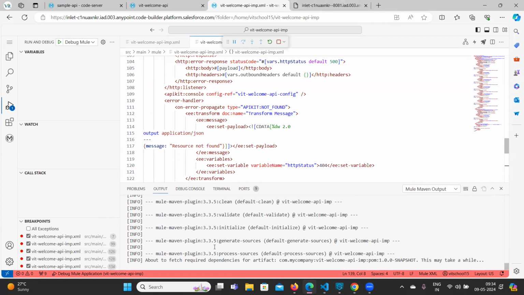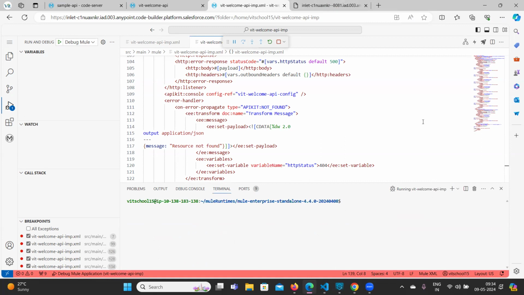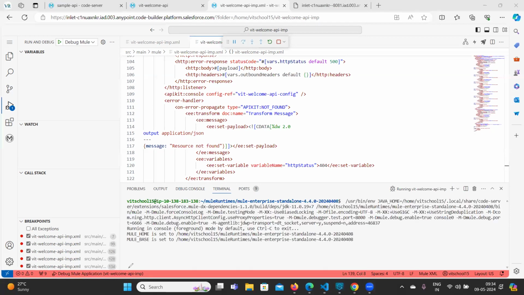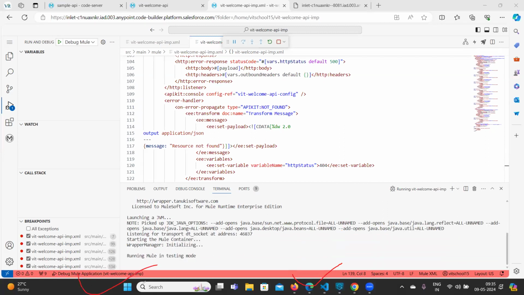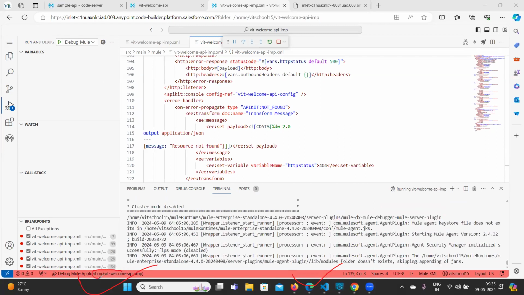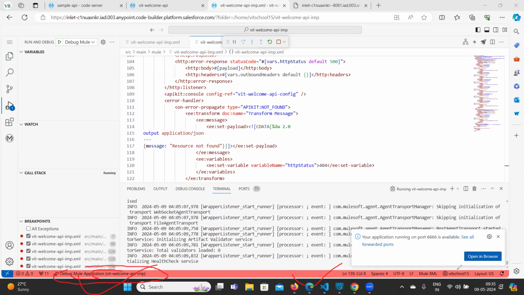See how you can identify whether it is in debug mode or running or not. You can see it in red color. In the bottom you can see debug Mule application.